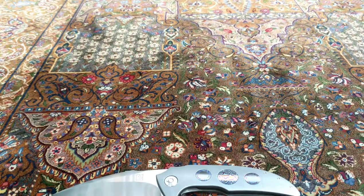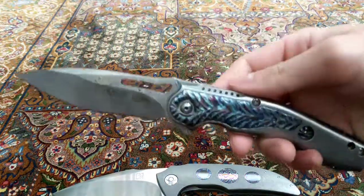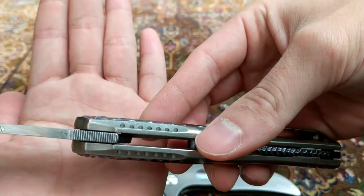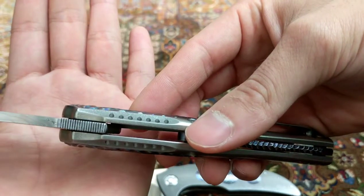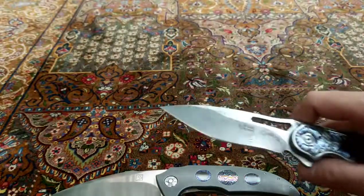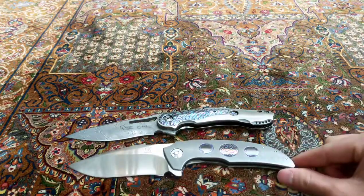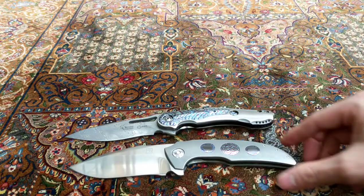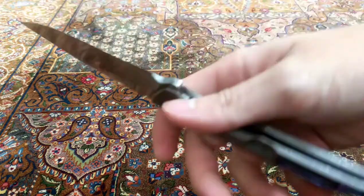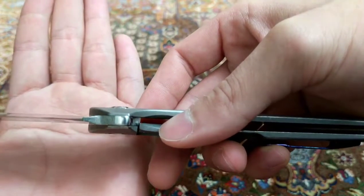For comparison, let me bring out my beloved Icoma. You can see that the gap is a tiny bit more noticeable. You can see the gap, and in person you do. You really can tell that there is a difference. And now that it's out, you can have a little size comparison. Icoma is of course a bit longer, if you take it out of the view. But yeah, the gap here is insane. It really is.